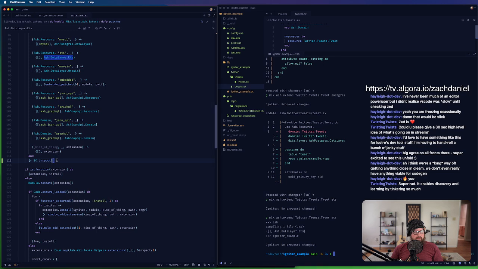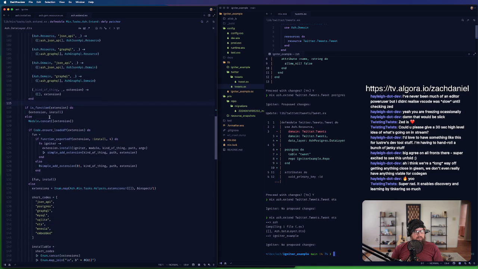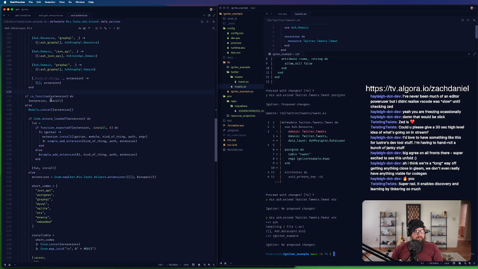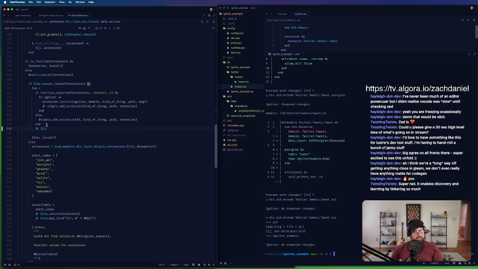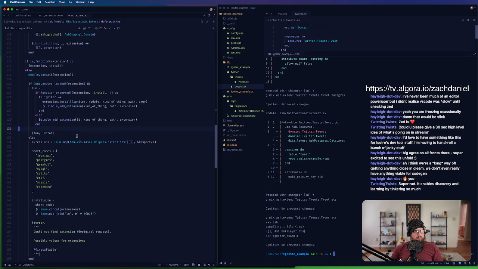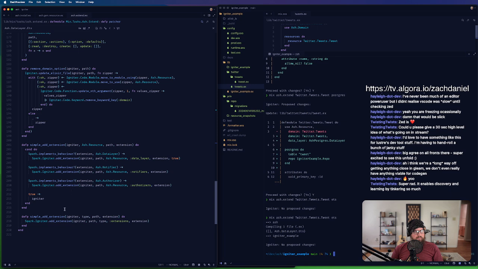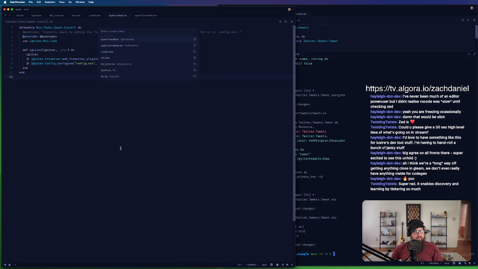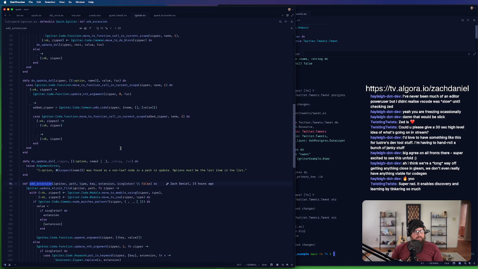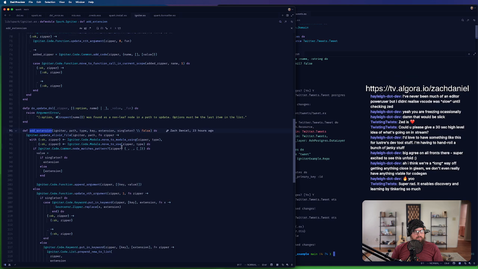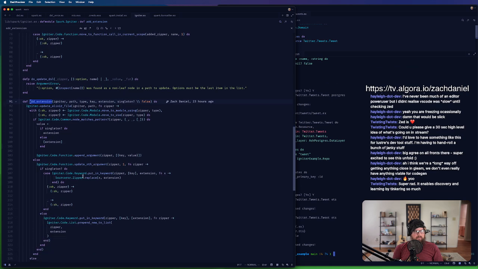So it knows about the extension. If it's function extension. It's not a function. Is it going to run an installer? Oh, you know what? I think simple add extension might be, oh, this is implemented in Spark now. Spark. Igniter. Add extension. If singleton. Huh.